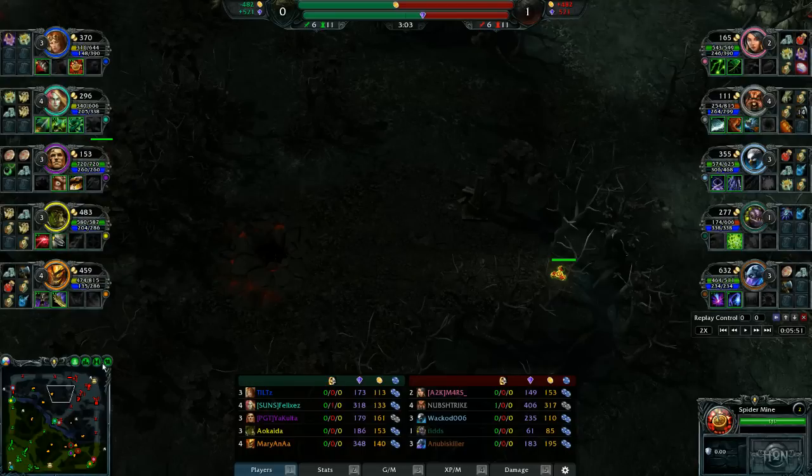This is, I sadly can't find the thread anymore. I'm really looking. Give me a second. Maybe I can find it. But there's a thread that shows the range for... Ah, here we go. I found it. Okay. So, neutral creep spawn boxes.